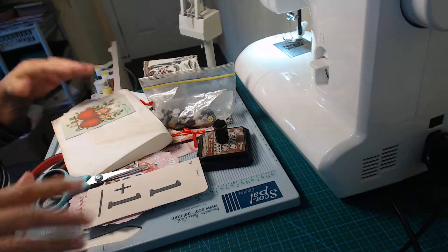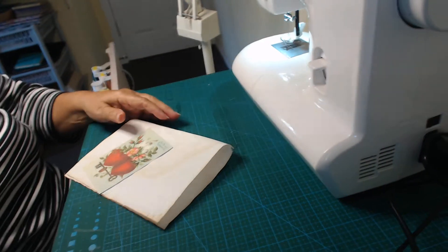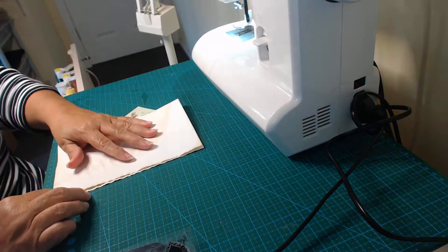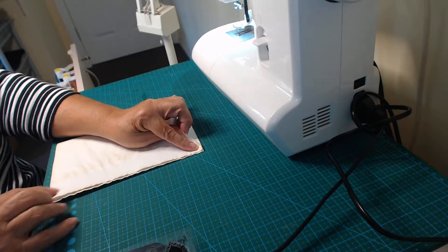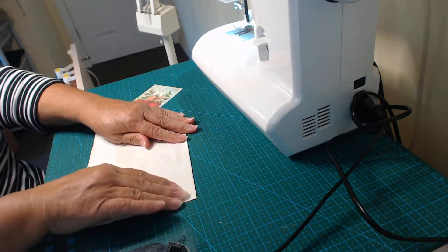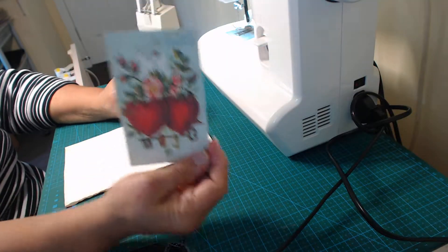I'm going to move this pile I'm working on today over to my right, and start on what I thought I might do. This is coffee-stained paper, and I'm going to fold it over — it probably doesn't have to be too precise because I'm cutting some of it off. Let's get the nicest piece — it's got coffee on it — and I've got this beautiful piece for my Valentine's Day card.